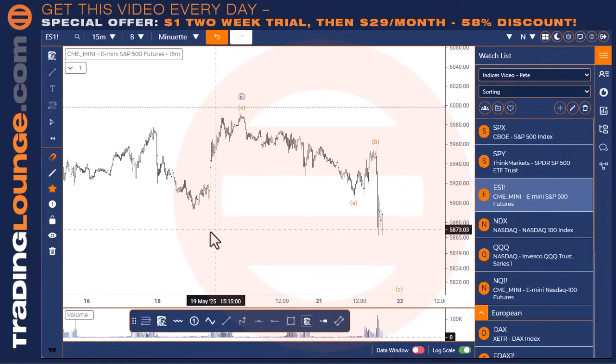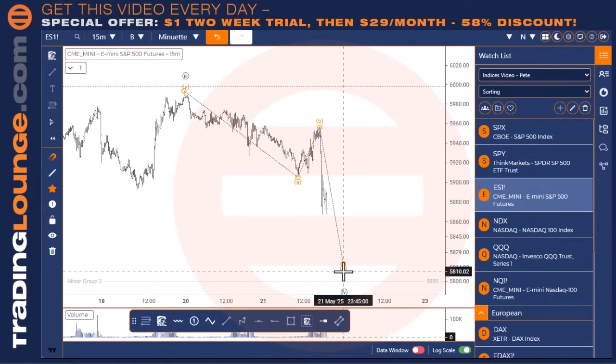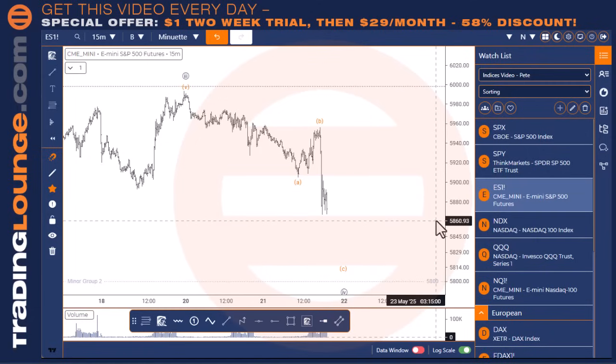I've got this counted a little bit differently here, with the E-minis up here. But yeah, it hasn't dropped down as much as the cash markets have. It's holding up really quite nicely here. The 58, 65, 72 and 80 is group 2 of the 5.9, so that's where it's getting the support from. So if the 5865 here becomes a retested resistance, then you're going to see the market come down further at that point.